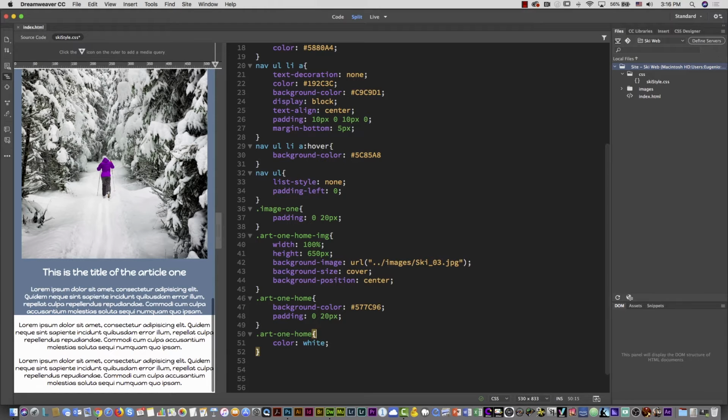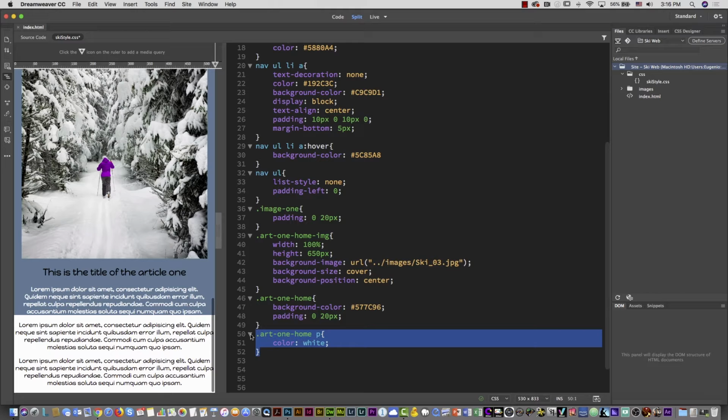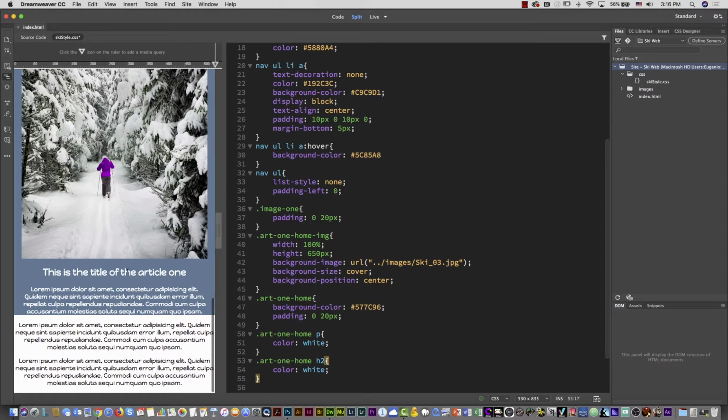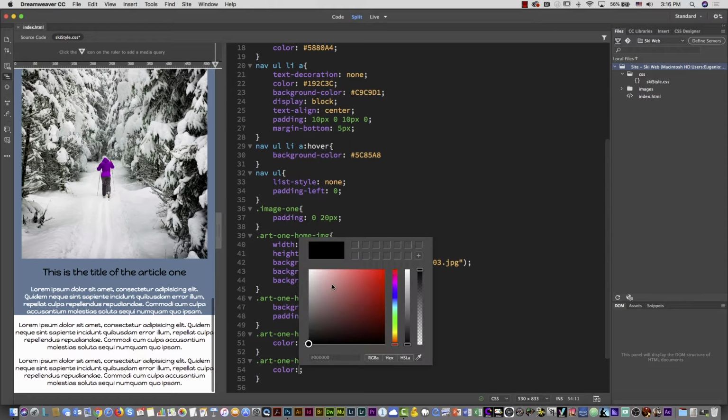If you want to target just the paragraph, what I have to do is just put a space here and a P. That will affect just the paragraph instead of the title, okay? And then you can change the color of the title as well. I'm gonna put the same thing here. I'm gonna copy this and then paste, but instead of the P, I can put here the H2, which is this text, and instead of white, let's say I'm gonna put another color. I'm gonna select the color picker, and with the eyedropper, select one color.